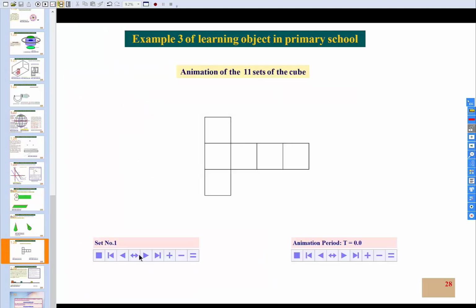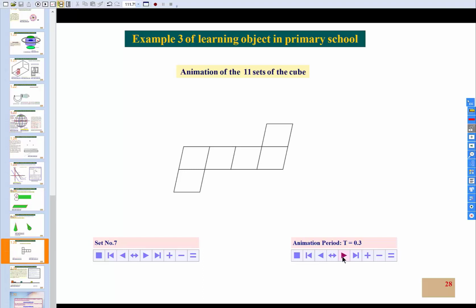Okay, let's see this one also, which is the development of a cube. Here in total we have 11 sets, and we can animate any one of them at any point at all. Let me just add some speed and just observe the beauty as the cube forms up from its two-dimensional net. Your students are definitely going to enjoy your lesson if you can integrate this in your class. Just see the beauty of it. Mathematics is now an interesting course to study.